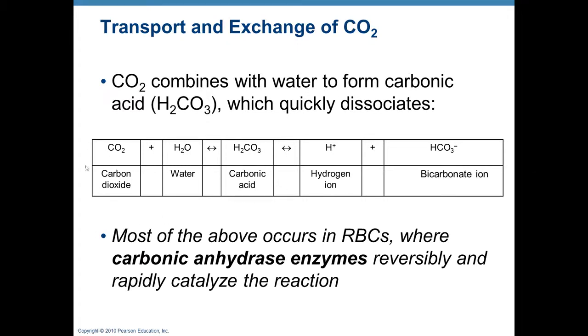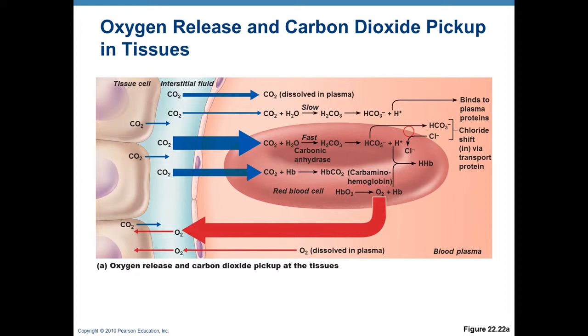And what typically drives it is if you have a lot of CO2, things tend to move in this direction. If you have less CO2 and you've got lots of these guys and lots of hydrogen ions around, things tend to move backward in that direction. So it's kind of like a seesaw, depending on how much of these guys and these guys you have in your body fluids. These chemical reactions that you see here typically occur mainly in red blood cells. That's where they happen the most efficiently, because red blood cells have enzymes called carbonic anhydrase enzymes that actually catalyze or make the chemical reaction happen.